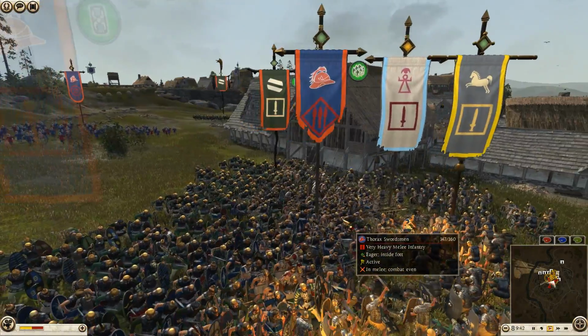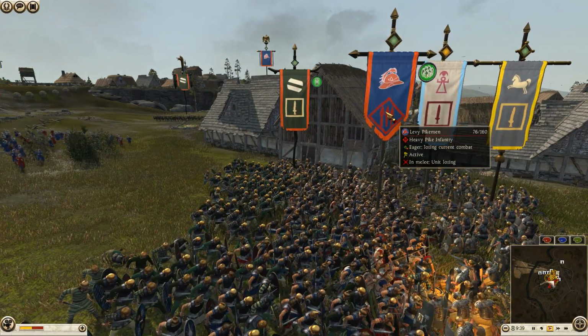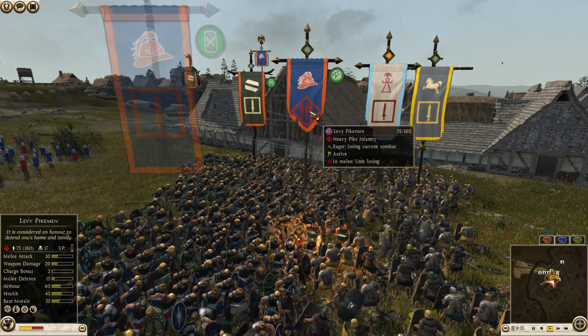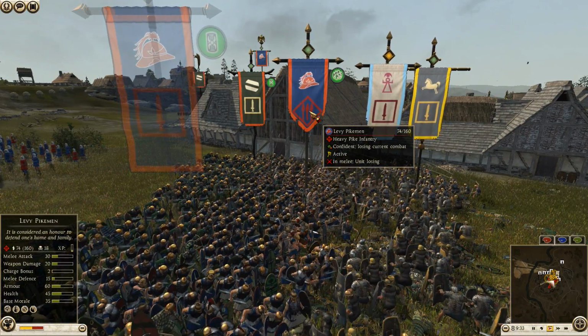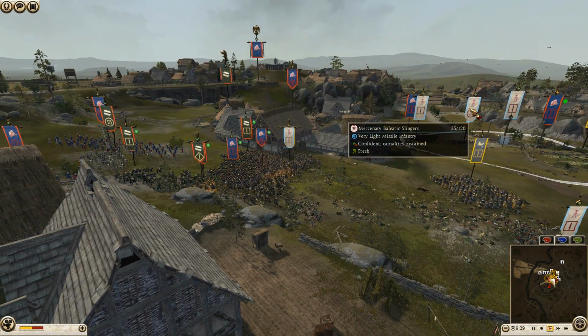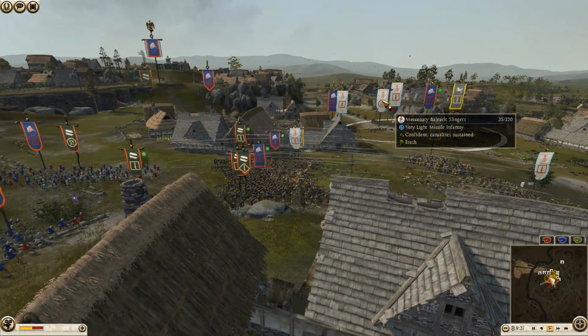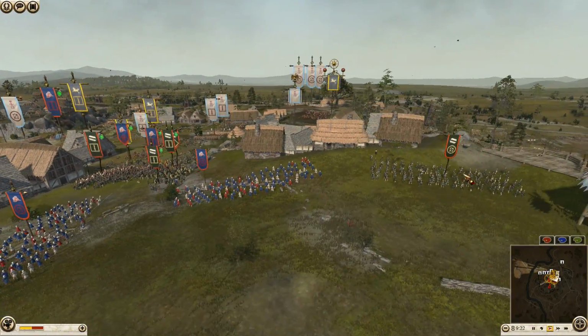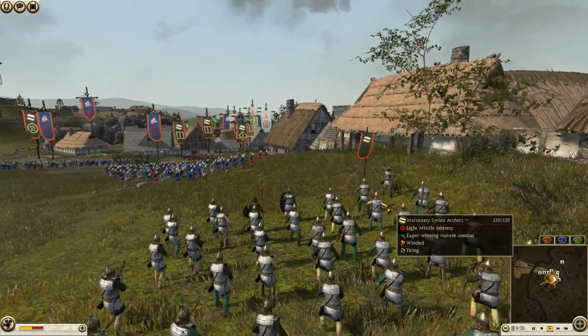Let's see how this is being held, very well. Pikes now over here. Levy pikeman unit up at the front line, but they don't have anything to worry about. There's no ranged. They only have ranged on their side. Really, there's that unit of Balearic Slingers, but there's only 35 of them left. More archer fire coming from the light Persian archers. Unit of Syrian archers still over here.